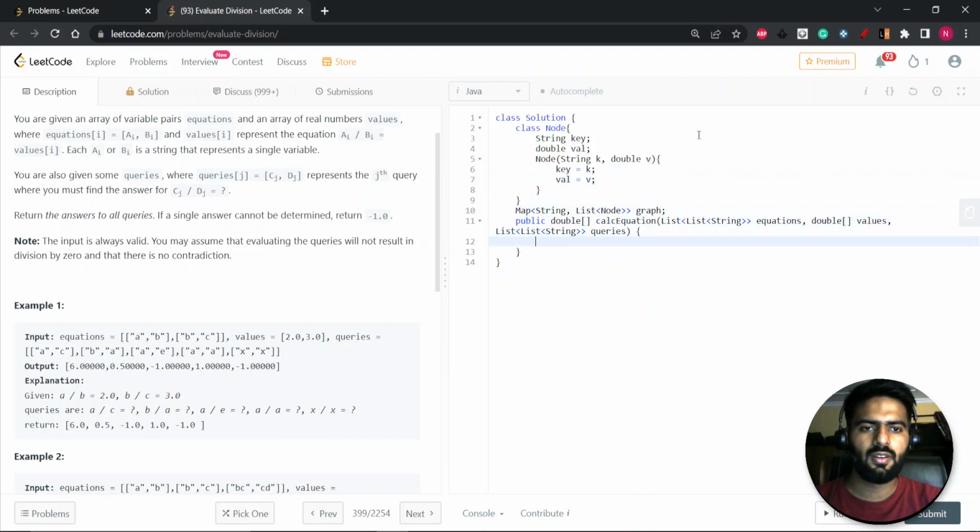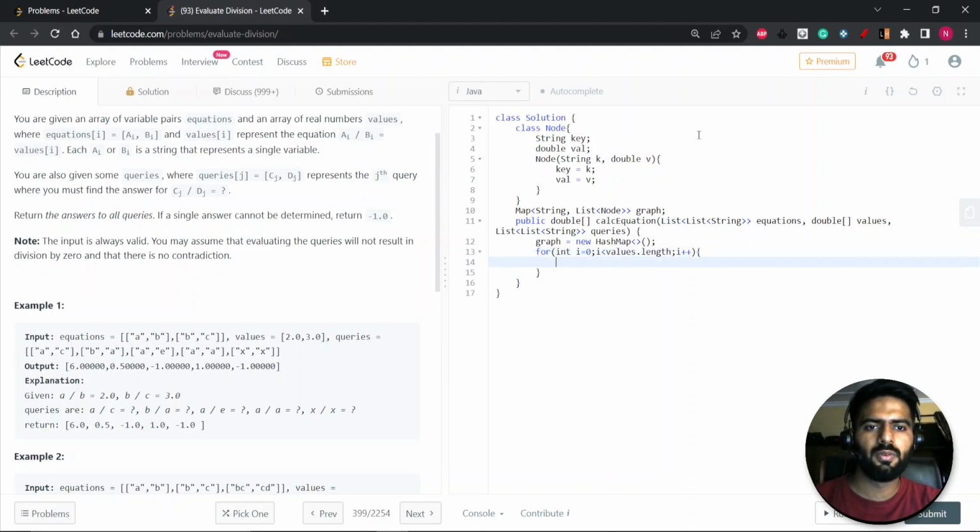Now the first step is to create a graph. We initialize a hash map, and then over our values we loop, values dot length, with i plus plus.